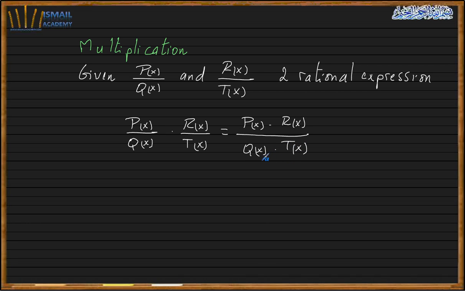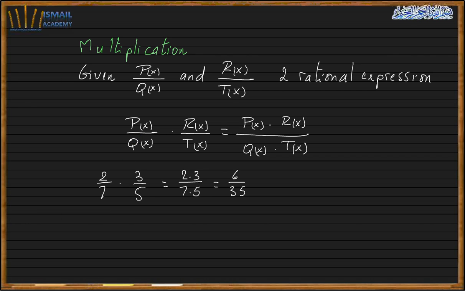You see, the same way we multiply numbers, we multiply rational expressions. If you remember how to multiply rational numbers, for example 2 over 7 times 3 over 5, I do 2 times 3 and 5 times 7, so it's going to be 6 over 35. Same idea, the same concept. I multiply the numerator with the numerator, the denominator with the denominator. The difference between here and rational numbers is that sometimes we need to factor to see if we can simplify the factors of each rational expression. That's the extra work we need to do here.